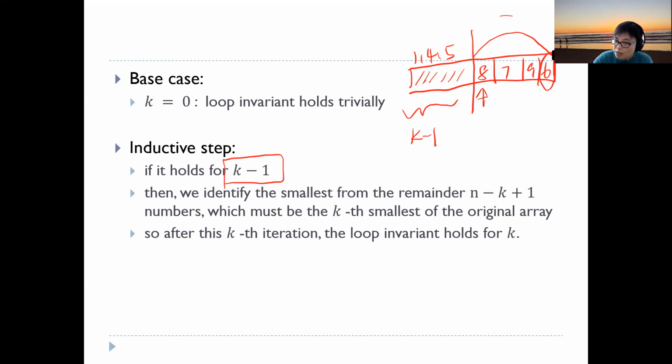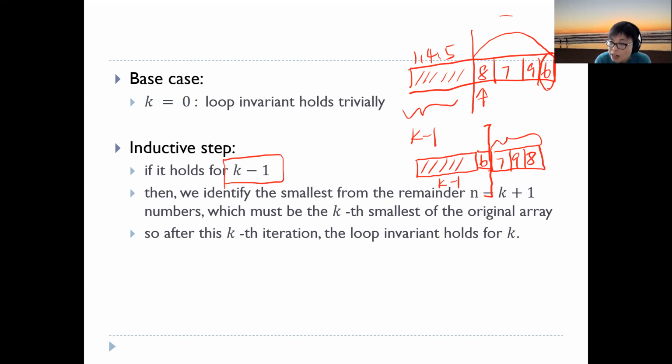Then we move 6 to the beginning of this unsorted portion, after the already sorted part, say by swapping with 8. Because this is the smallest one in the remainder, after we move 6 to the front, what remains here are still bigger than everything to the left of 6.